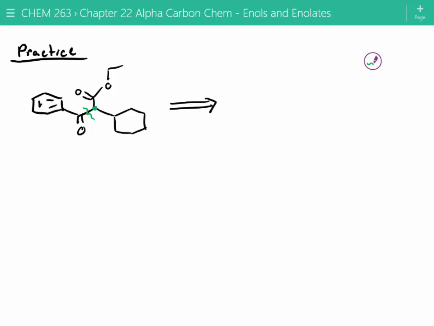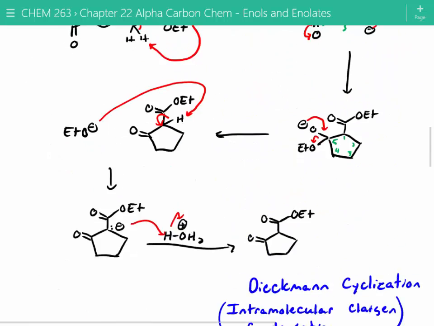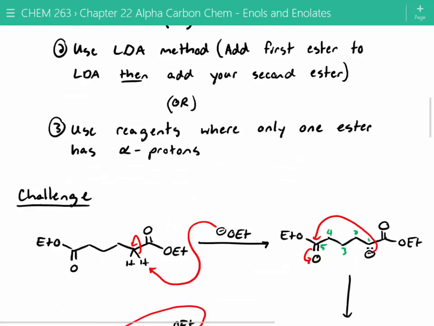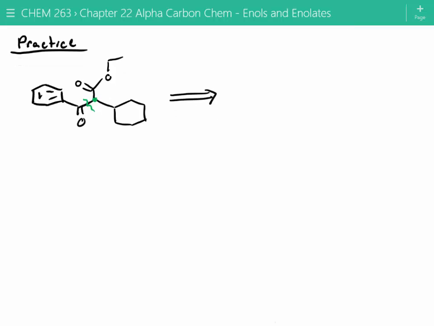How do you know that it went into the ketone? So if you, okay, let me scroll up really quick. Nope, it's cyclohexane. If you look at this carbon acted as the nucleophile, and it attacked here. So the thing that it attacked ultimately became a ketone. Okay. So if we look at our problem that we had, this carbon that's in green is attached to a ketone, which means this was the carbon that was attacked. So let's first determine which 2 esters we need, and then we can develop a scheme in the forward direction.